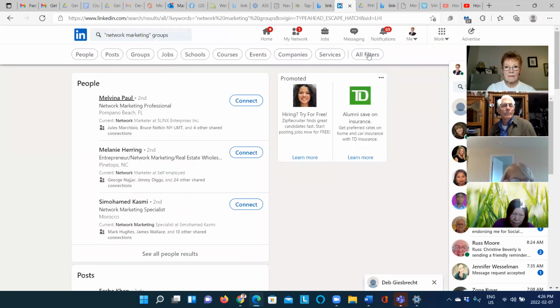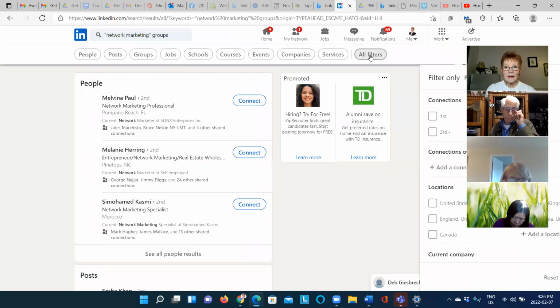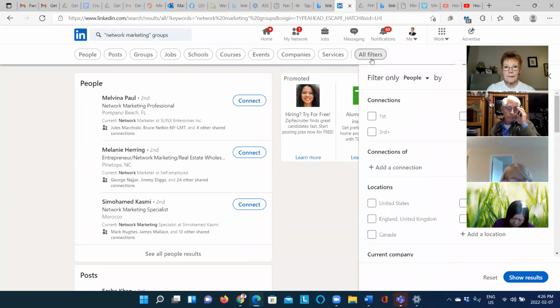That's awesome. So if I wanted to find farms, I do the quotation marks, farms, quotation marks. Yeah, and then you could type the word groups because you want to search groups, right? Right. And so what you want to do is you can get all filters here.